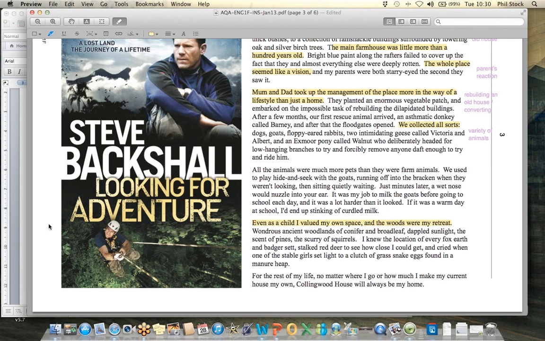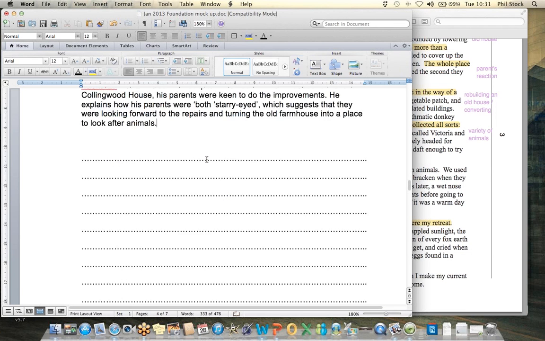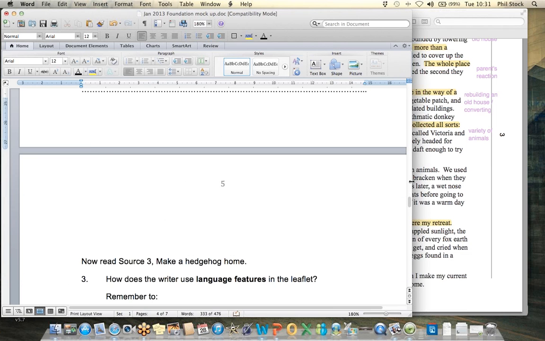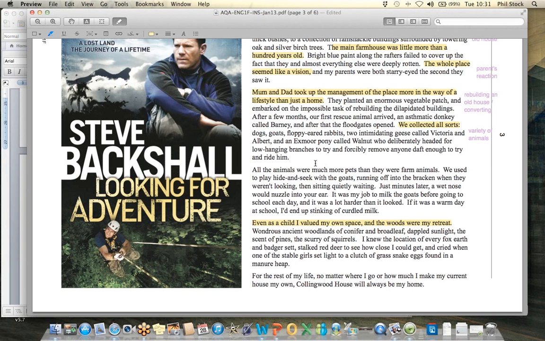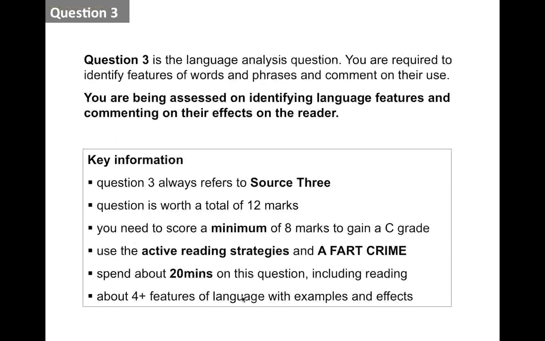So there's lots of different things that I could talk about in this particular question, but already I've got 2 paragraphs, and I think if I had a third, that would be enough certainly to get me my 5 or 6 marks, and probably even more. And again, if you can write more quickly, then you might even be able to get 4 in, but what you mustn't do is sacrifice that time for some of the later questions. So let's move on now to the next question, which is question 3.